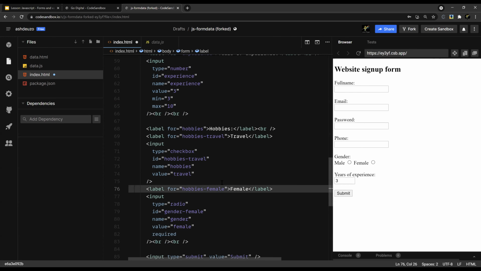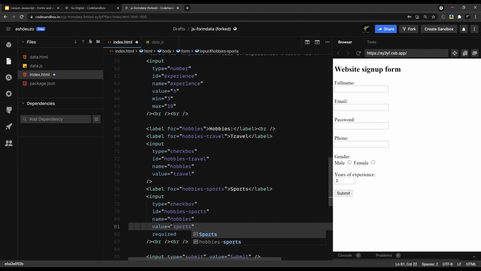Let's give a couple more options. Not travel, we already used that. Let's say sports. Let's put this to a checkbox. Hobbies, sports, and the value being sports.